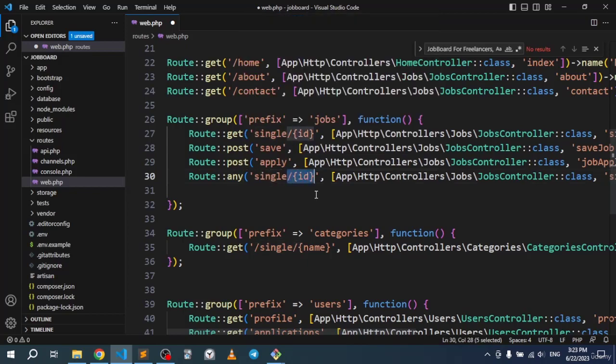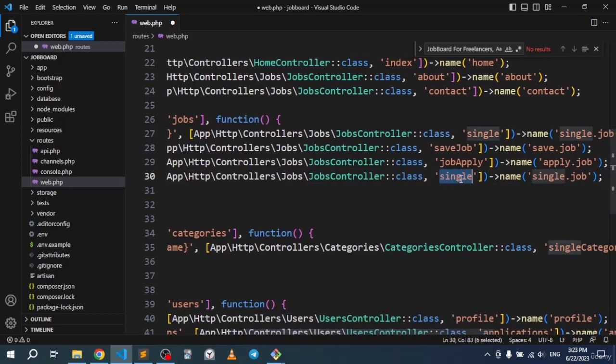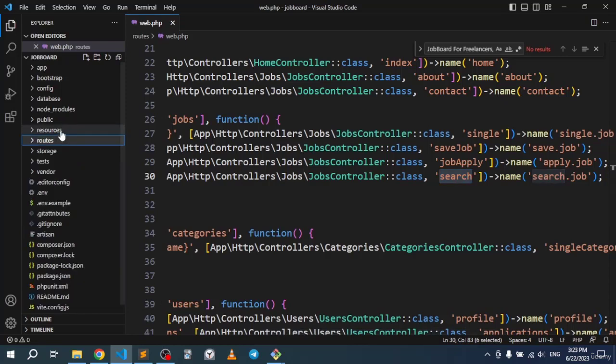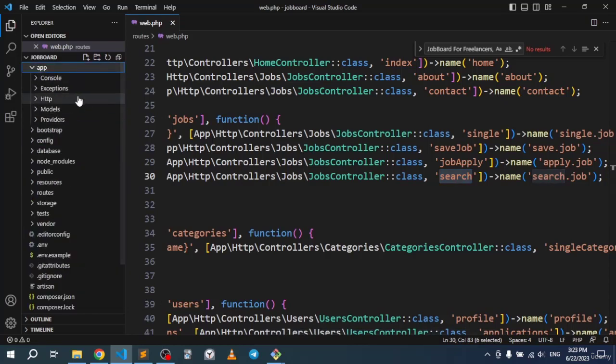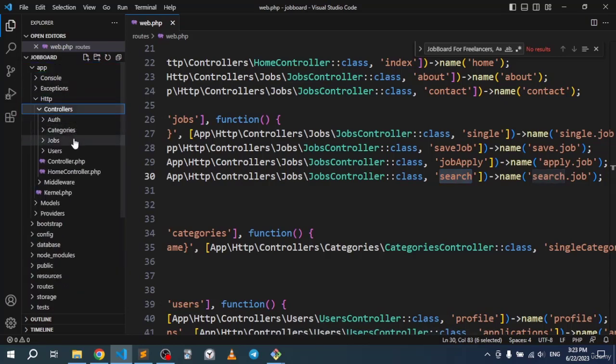And this will actually be just search like that. All right, and this will hit the search function right here, and this will be search.job right here.